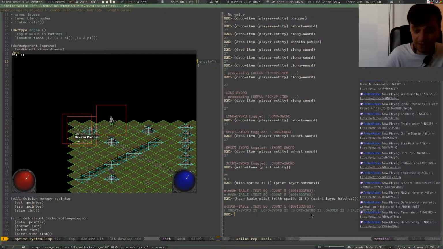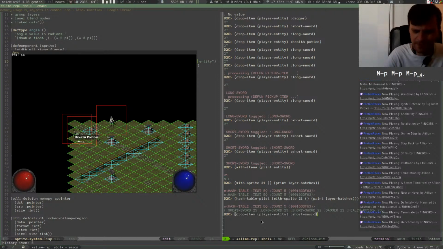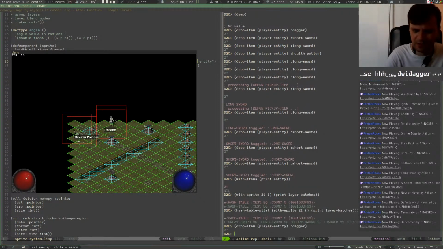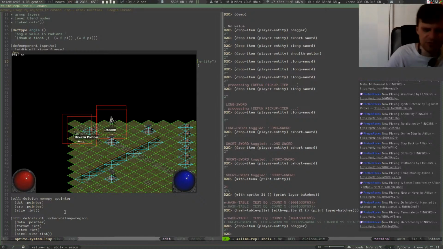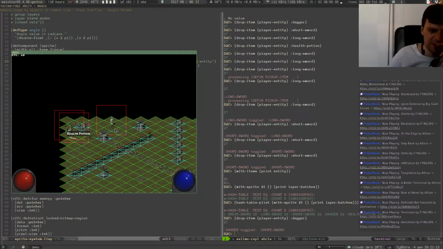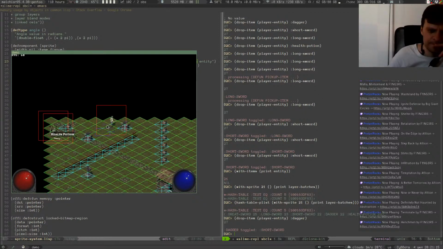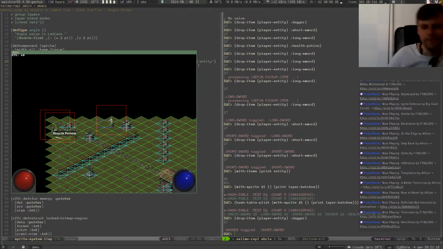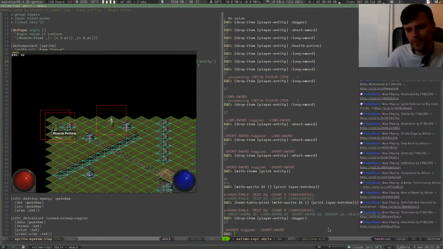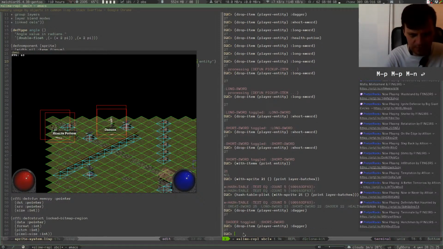Oh, and we actually have the very same entities here for a dagger and a short sword. That's totally wrong. So what if I drop a dagger here? Now it is right. How does that happen? Okay, I'm going to try and drop some item, just not pick that up. 27, so that's 27.